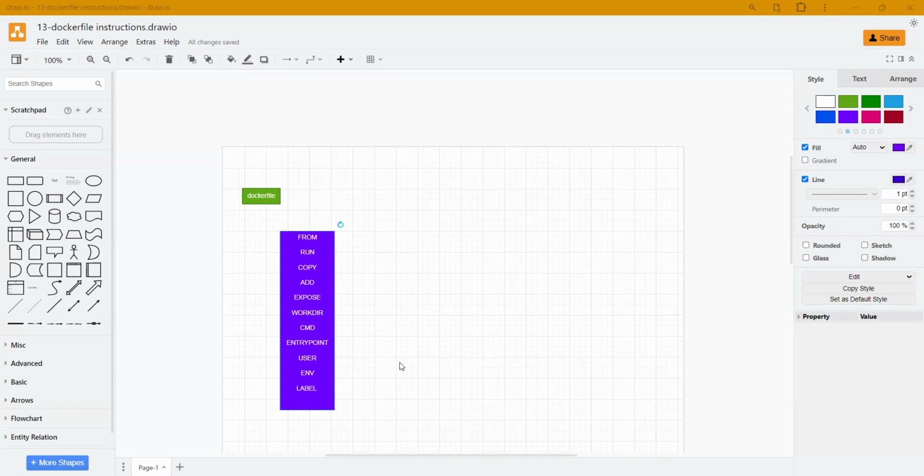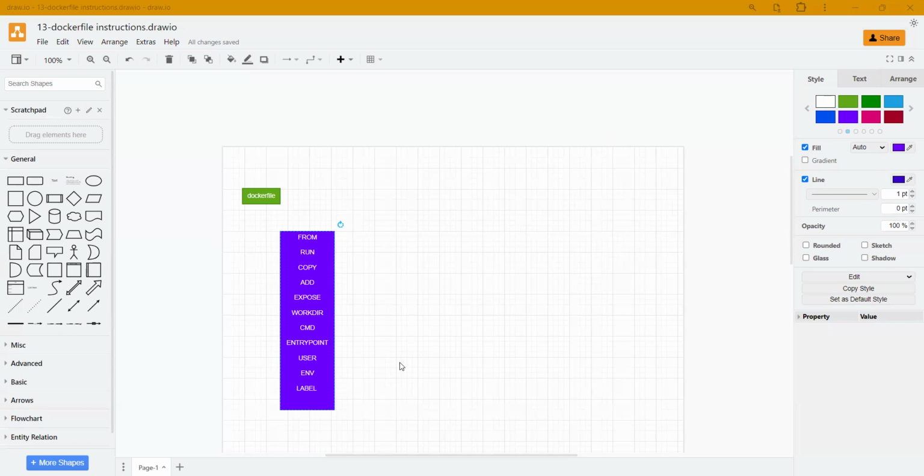Currently you use LABEL, which adds metadata to the image. It is useful for providing information about the image, such as version numbers and maintainer details, and any other related information.